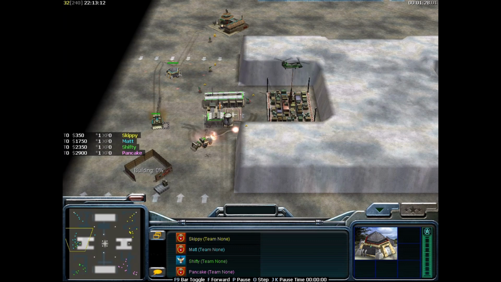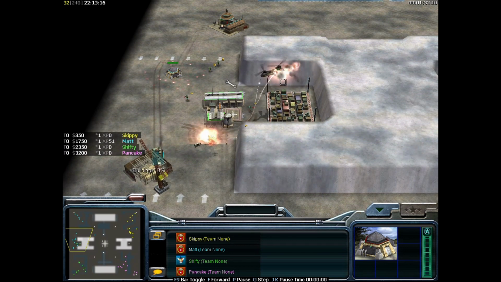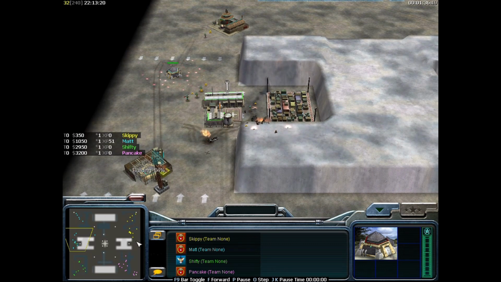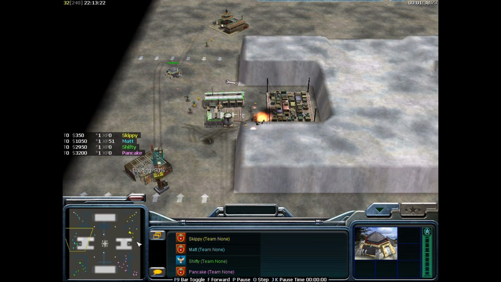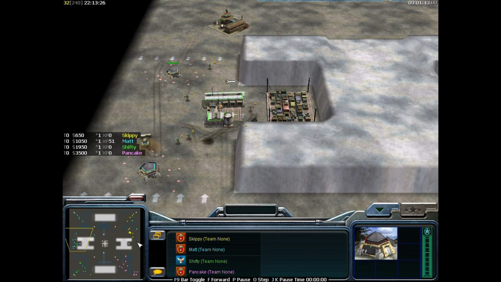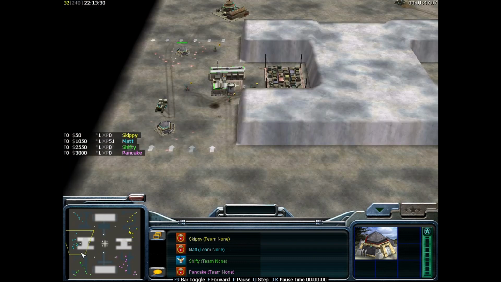I've seen people, after they see somebody else already putting up their defense, they run up real close to that defense, they start building a bunker. The bunker still finishes before the opponent's defense finishes. They get a couple of tank hunters in there, advantage goes to China. Yeah. That can definitely happen.